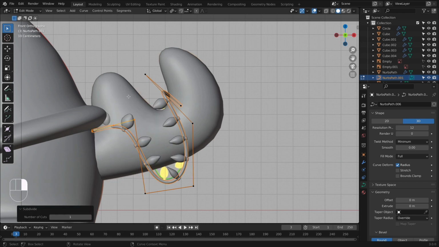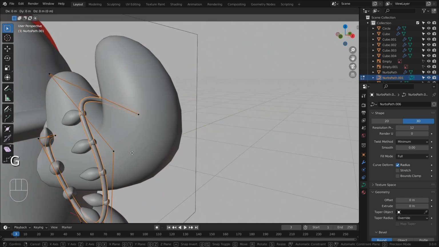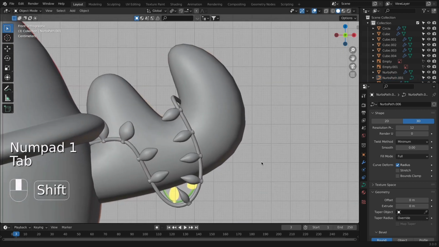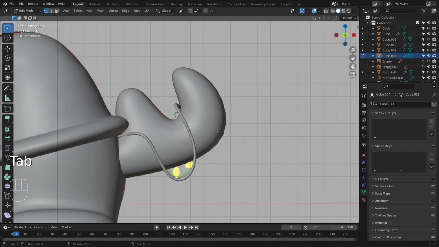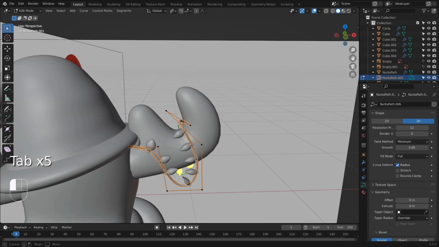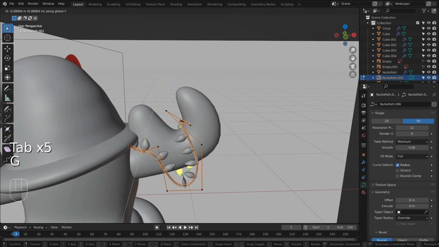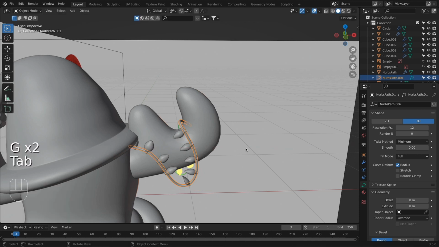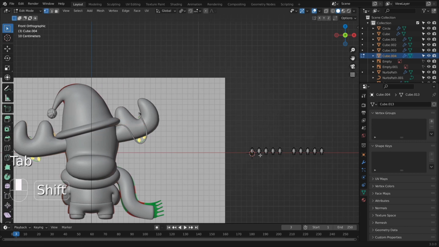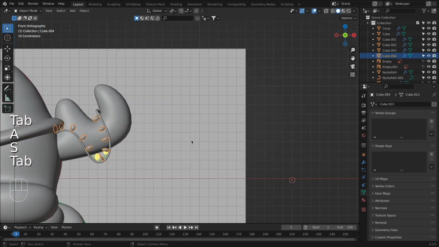So I'm going to subdivide it, grab it in front, and voila. It is going to look something like this. Okay, let's make sure that it doesn't go inside, like this. And voila. We can scale the rest as well.